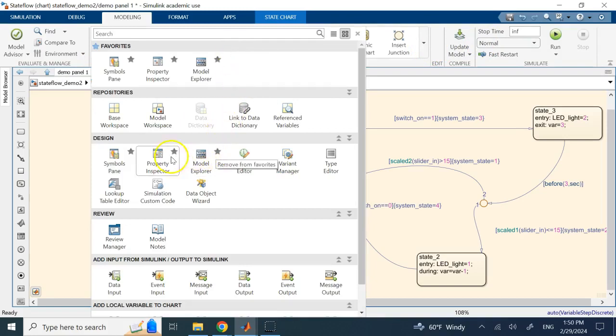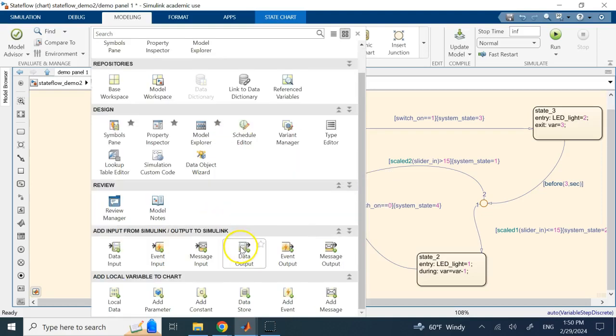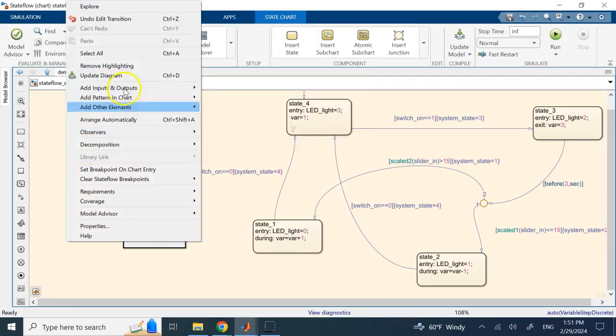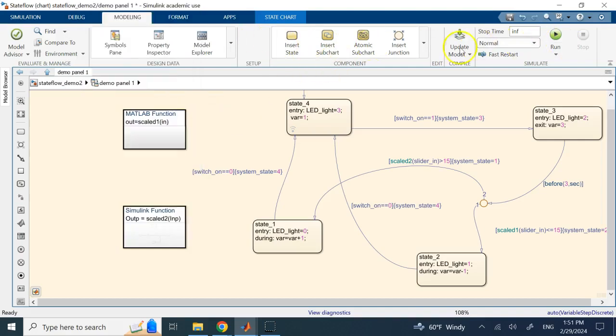And you see here, I have property inspector and so many other things. And you see here, local data, add parameter. So everything that you could right click and create, most of them have a button here on the top as well.